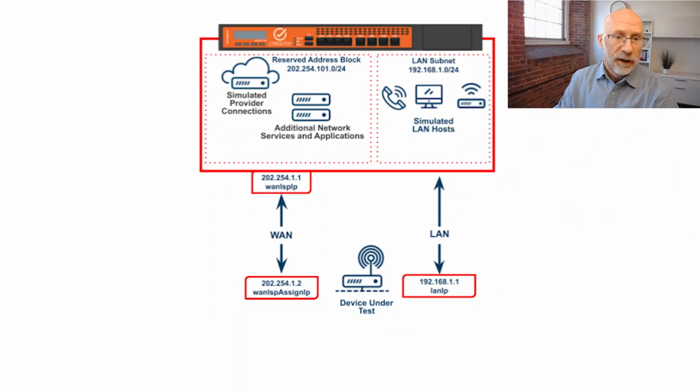All right, so here we've got a simple setup without any Callbox. This is the typical closed loop environment. You can see that the WAN ISP IP test var identifies CDRouter's WAN interface. That's also the DHCP server. And the DUT is the WAN ISP assign IP. CDRouter assigns the device an IP address directly, and they're both on the same IP subnet.